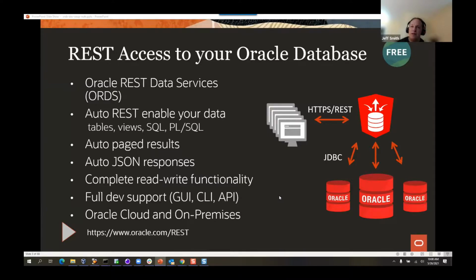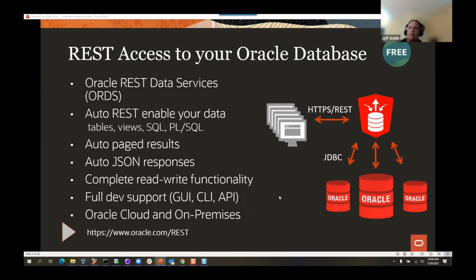It's not part of the database in the sense that you install the database and it's there. It's a separate download. And you would normally install it where your mid-tier goes, like with the rest of your web servers. So if you've got Tomcat or Apache running somewhere, you would generally put ORDS in that same sort of zone. You wouldn't necessarily have it on the same machine as the database. And that's adding this bridge or this sort of gateway, per se. You're going from HTTP and you want to talk SQL. And on the other end of that gateway is an Oracle database. So you're making HTTP calls.